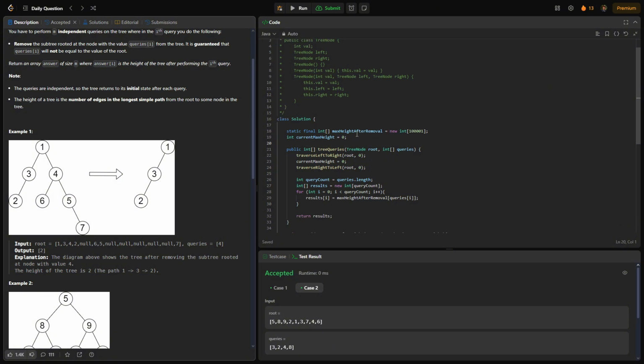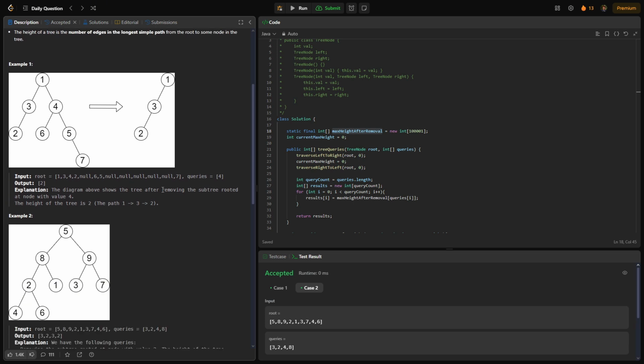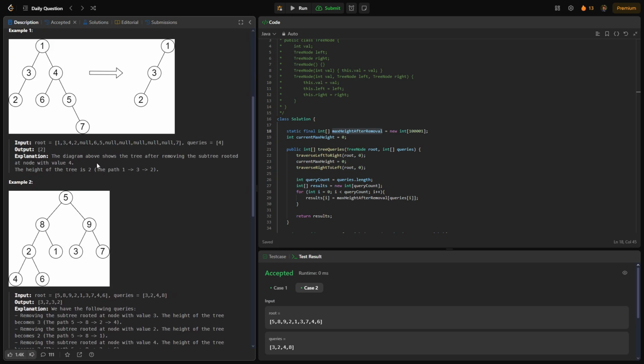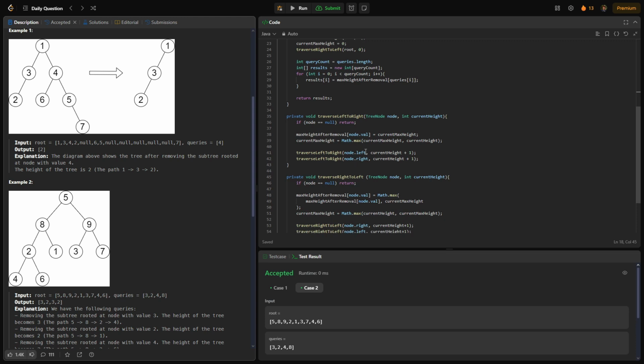So we're going to keep all this information stored in our max height after removal by keeping how deep each node goes in their assigned spot. So 4 to the left is only 1, 4 to the right is 2. So if we get rid of 4, the deepest possible is no longer this 3, it's just the 2 on the left. We're also going to make sure that we don't delete any nodes. That's why we're just keeping track of their positions and how deep they go. Because after we remove 8, for example, and the next query is 3, 8 comes back. So this is still a possible subtree in our next query. It doesn't disappear.